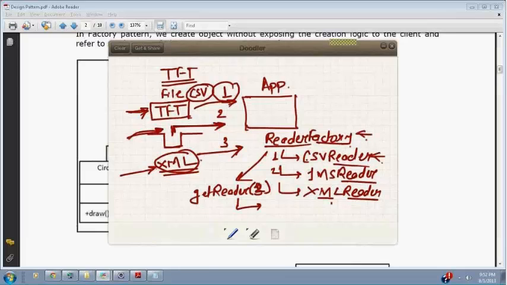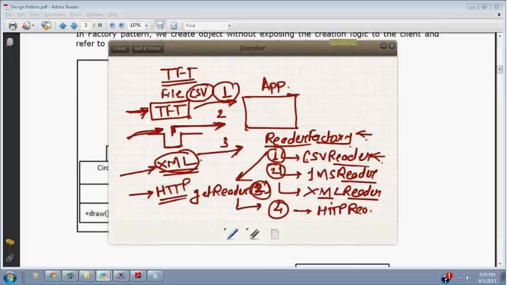Factory pattern is nothing but creating a factory and returning an object depending on the exact selection criteria of that object. So what is the benefit of it? What is the main feature of this? Consider this app, and you have a new feature coming in. The new feature added is HTTP. You are sending a file over HTTP. So now I will have a fourth reader called HTTP.